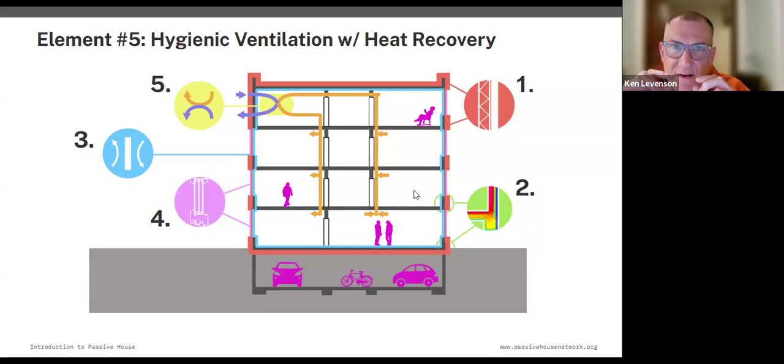Here, we're bringing in fresh air 24/7. It's at a relatively low volume because we have control of the space. We're filtering the fresh air. We're supplying it to all the served spaces, so the bedrooms, living rooms, classrooms, offices, conference rooms. Make sure those rooms are getting the fresh air that they need to maintain good air quality, hygienic, healthy conditions. And we're exhausting from the service spaces, the kitchens, the bathrooms, the hallways, utility closets, and laying it out in a way so that we know the building is getting completely ventilated in a very predictable way.